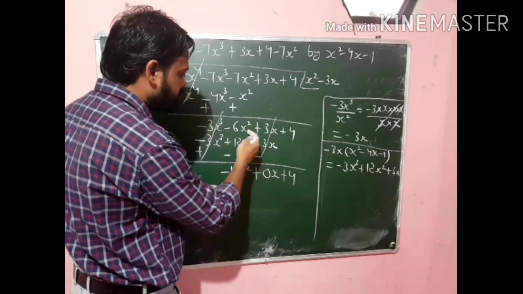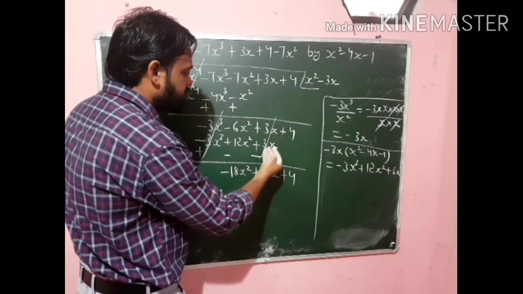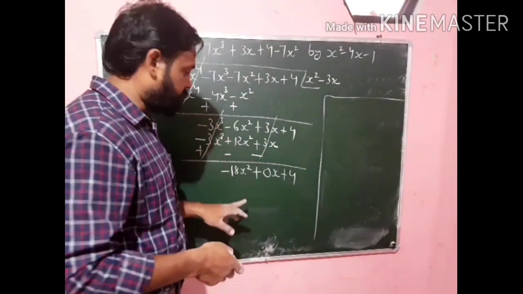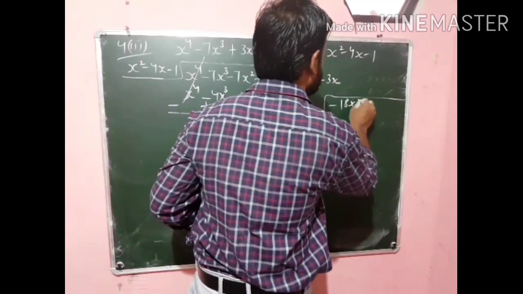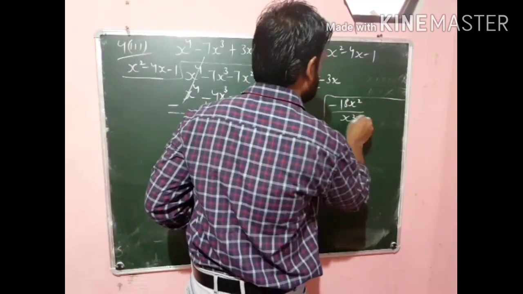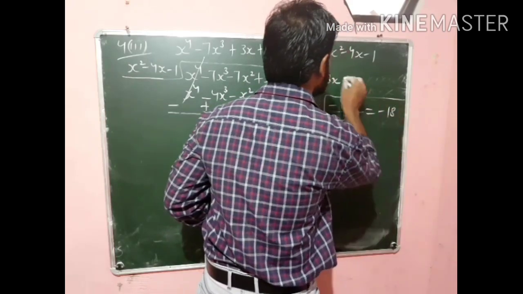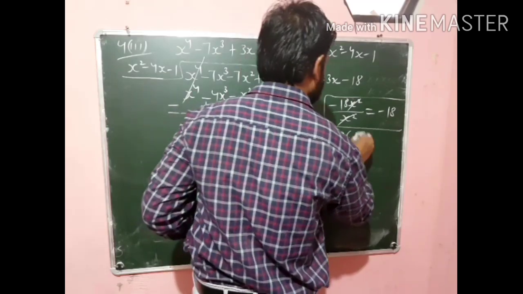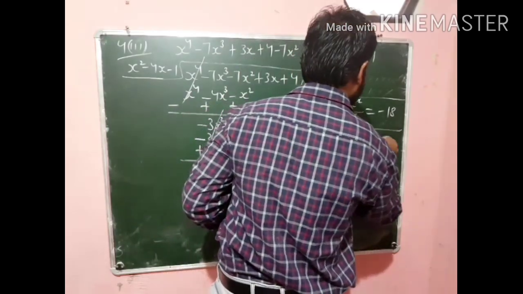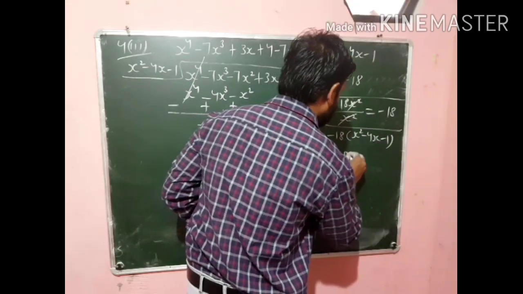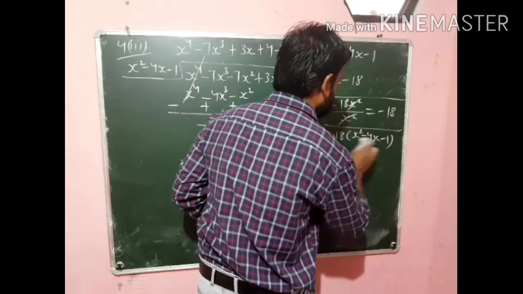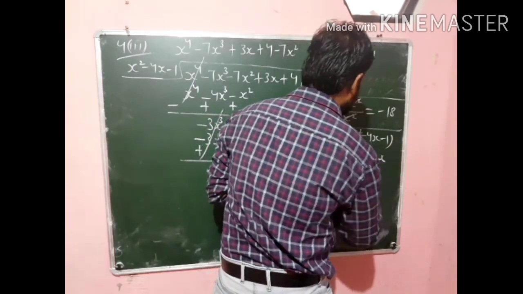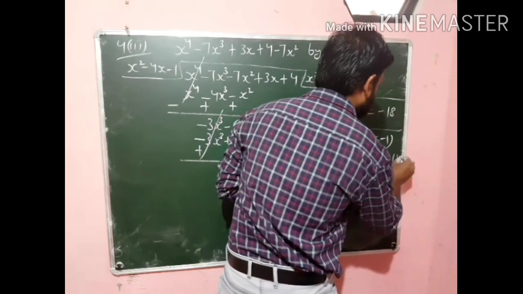So here we cannot miss this term, we have to complete the polynomial by writing 0 here. I hope this is clear to you. So it will become minus 18x square plus 3 minus 3 is 0x plus 4. I hope this step is clear to you. Okay, now the next step is minus 18x square over this x square, and of course these two terms are cancelled out with each other, so we got minus 18, and now multiply this minus 18 with this term x square minus 4x minus 1, so it will become minus 18x square, and now you can see minus minus plus 18 multiplied by 4 is 72, minus minus plus 72x, and of course minus minus plus 18 here we got.